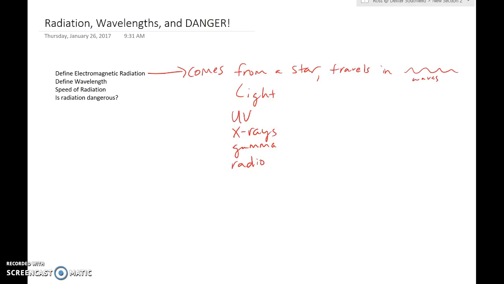You know that UV radiation can give you sunburns, x-rays is what you do when you break a bone, gamma rays you've heard about in sci-fi with gamma guns or something like that, radio because you listen to the radio, and light because we need light to see. When it's dark out, we turn on the lights. That's technically electromagnetic radiation.